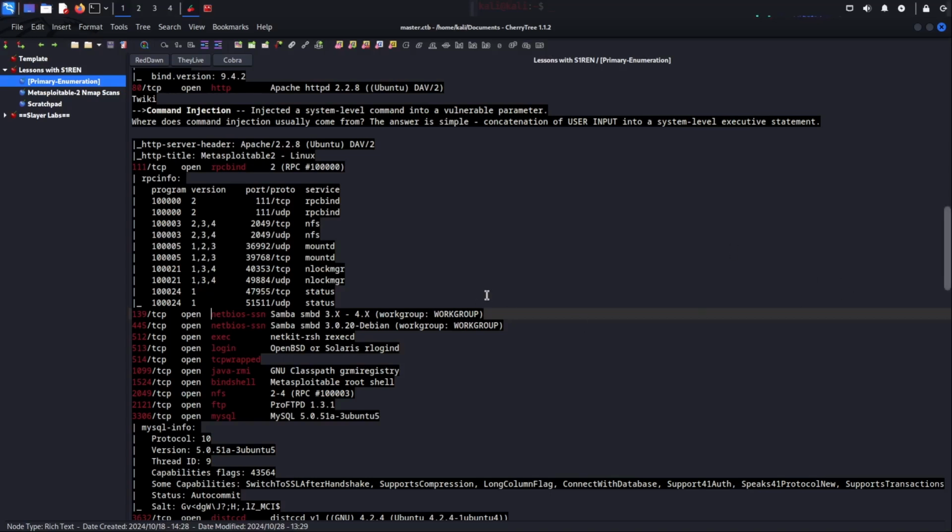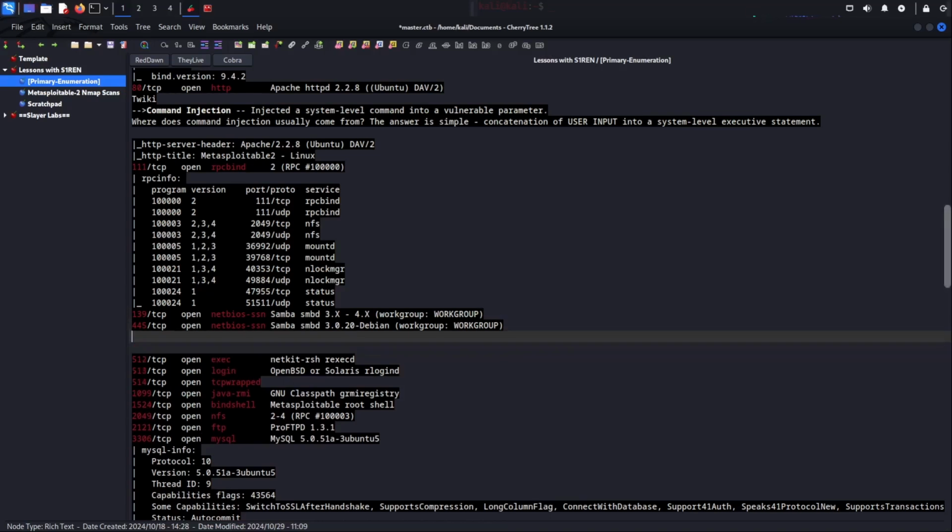And we are looking to target a couple of things. One, what shares are running here? So beneath 139 and 445, what shares do we have? That's the question we've got to ask ourselves. What shares are available to us? Additionally, we can check on versions.